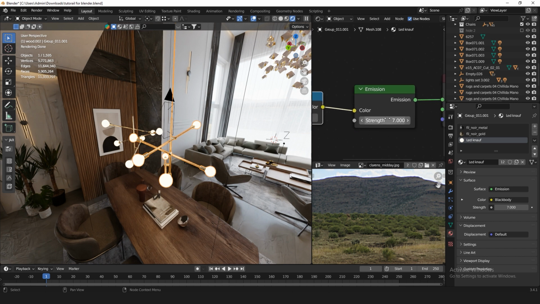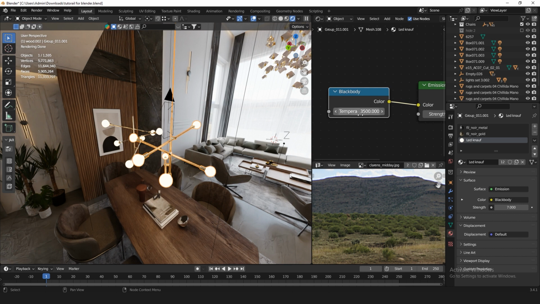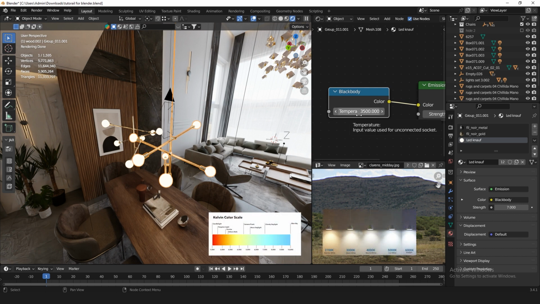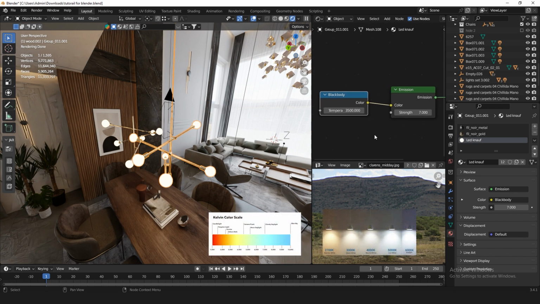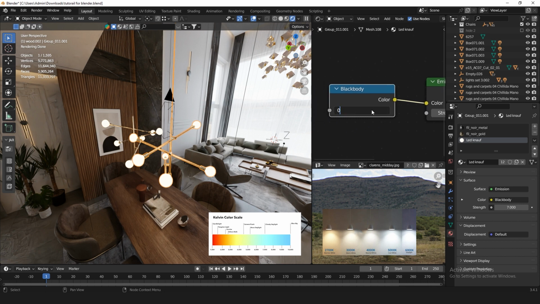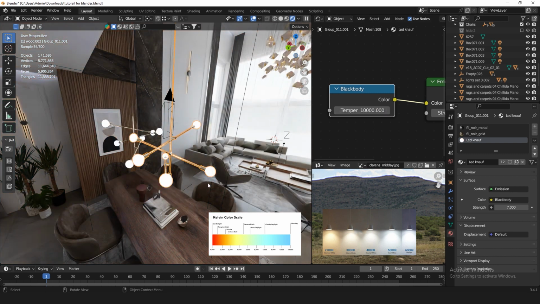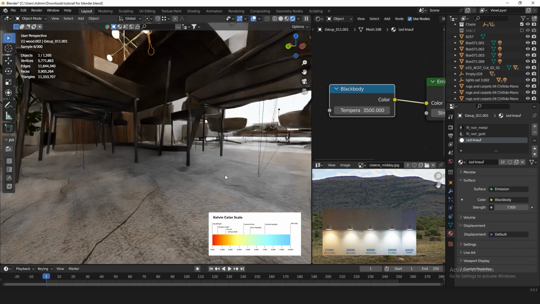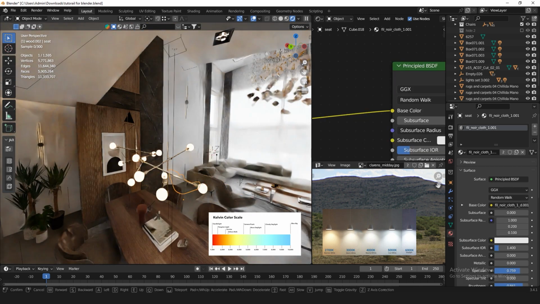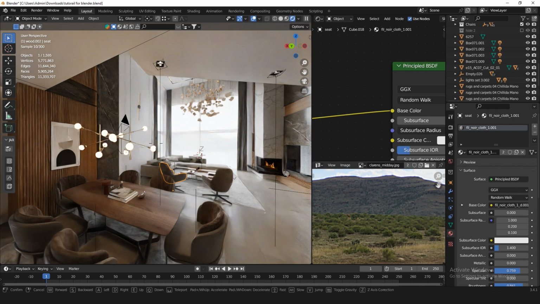Okay, now you add Emission, and you add a Blackbody. Blackbody is in Kelvin. For example, if you make it 0, it's completely red, but if you make it 1000, it's blue. You can see it has that blue effect. I prefer to use it in this scale. It's better. It's warm. It gives a nice feeling.